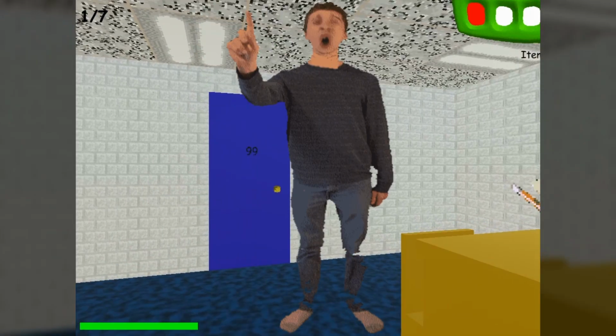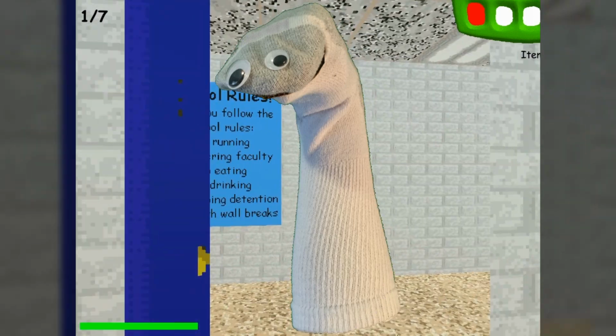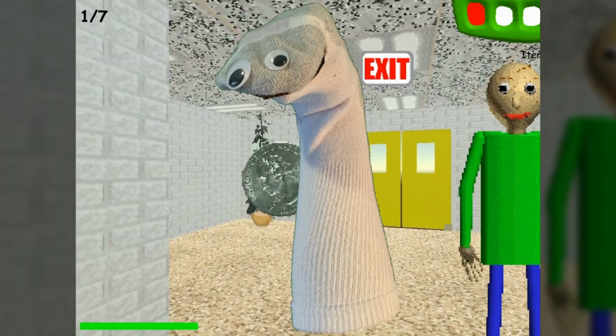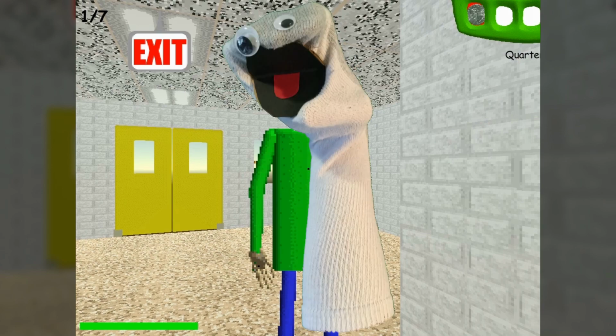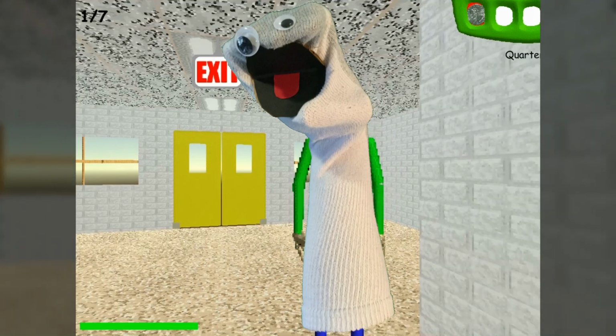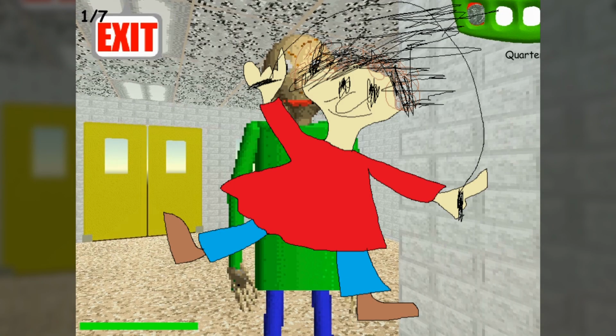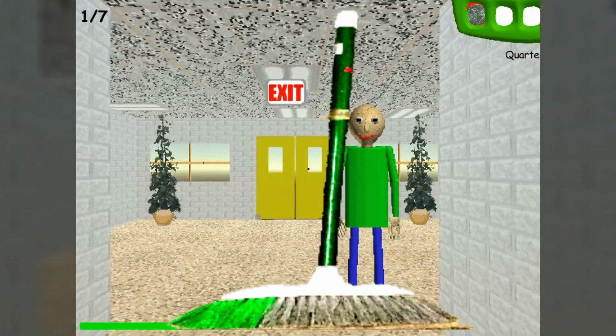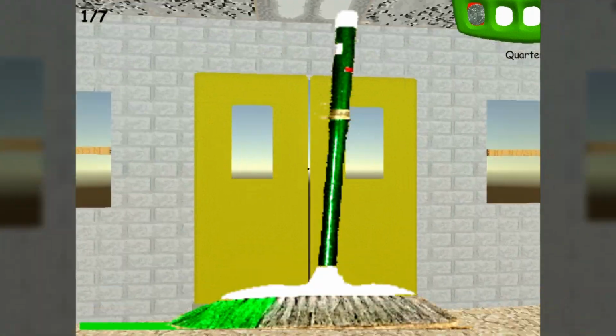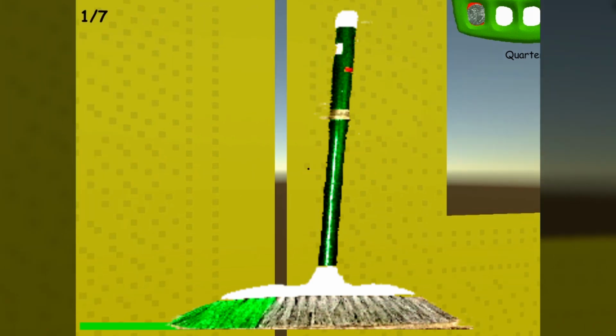The principal of the thing puts you in detention if he sees you misbehaving, like running in the halls. The Arts and Crafters, who avoids the player until he gets all 7 notebooks. When you get to this point, the Arts and Crafters will become jealous of the number of notebooks you have, and will attempt to warp you and Baldi to the starting point. Playtime stops you in place as you have to play a minigame to escape. The bully, who will steal items from you, and Gotta Sweep, who can push any of the characters, including you and Baldi, into another location.